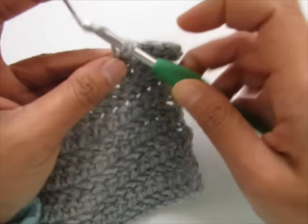Second double crochet. Chain 2. Third double crochet into the same stitch. Chain 1. Fourth double crochet into the same stitch to complete your shell. Chain 1, skip the next 3 stitches, 1 single crochet into the next, chain 1, skip the next 3 stitches, lacy shell in the next.